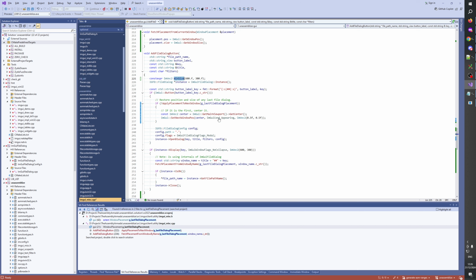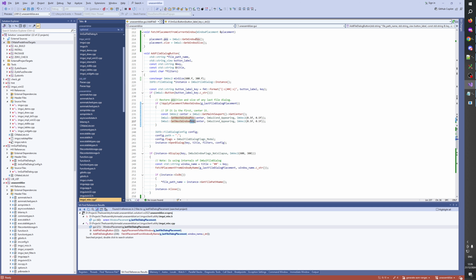Min size. Set next window size. Min size.